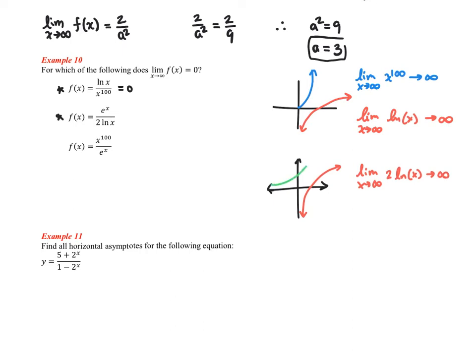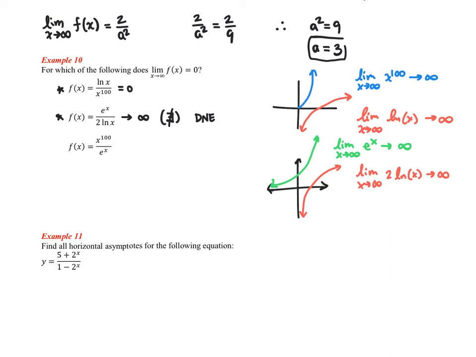e to the x, an exponential function, also heads to positive infinity as x goes to positive infinity. Now e to the x is definitely much stronger in this case, in its magnitude and in its rate of change as x increases without bound. Therefore, this limit will not exist, right? It will go to positive infinity, or we could say it doesn't exist, or we could say DNE.